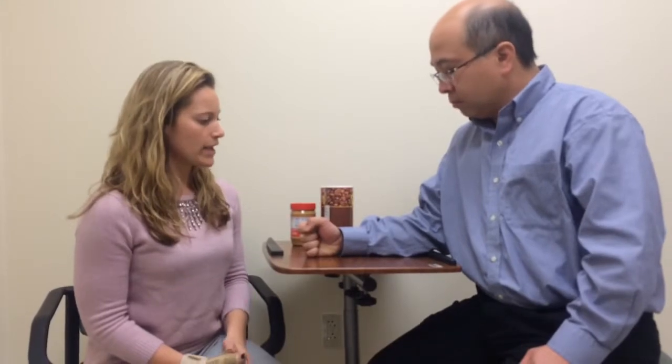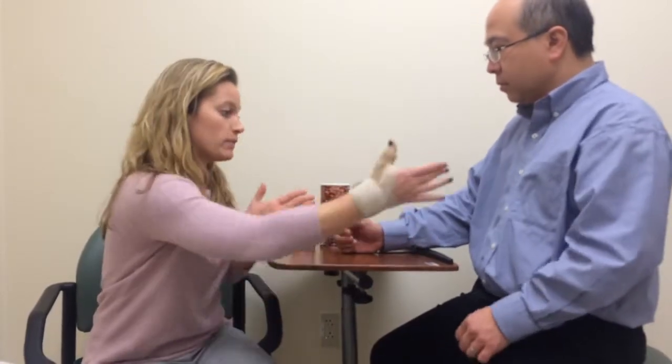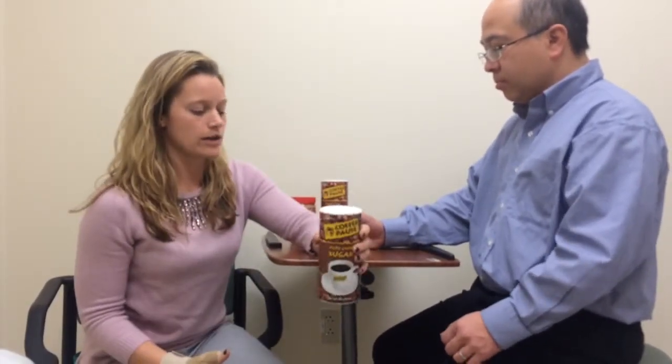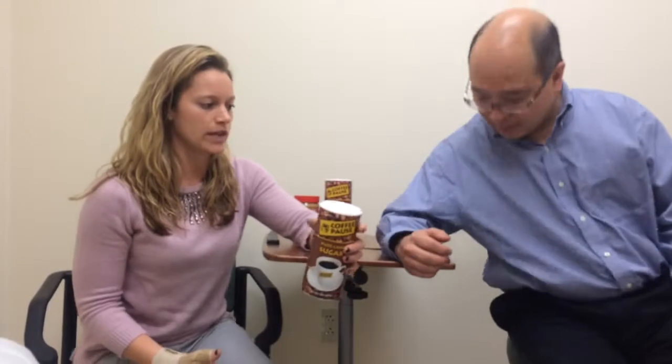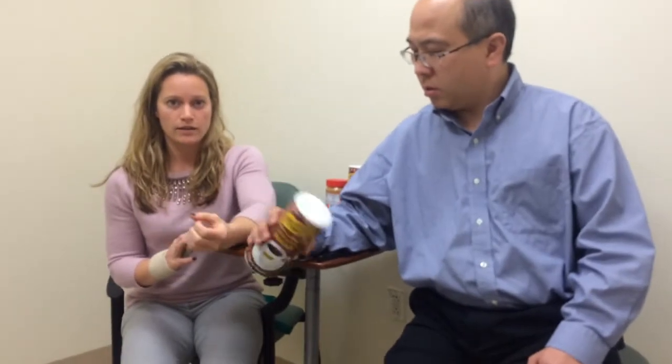Okay, perfect. And then while we're still sitting here, we're going to do some wrist strengthening as well. So you turn the body so your wrist is actually hanging off the table. Okay. Let me counterbalance you here. And then you're going to rotate the can just back and forth.